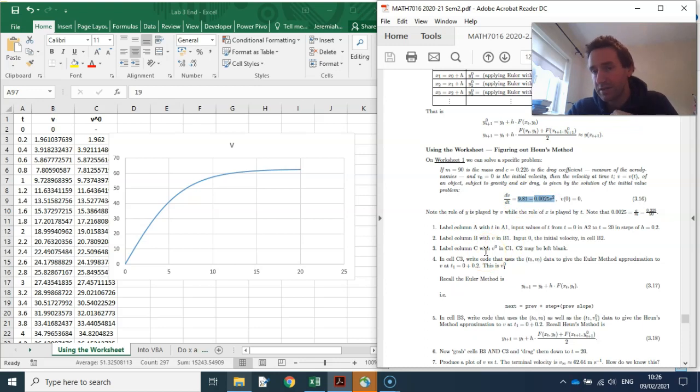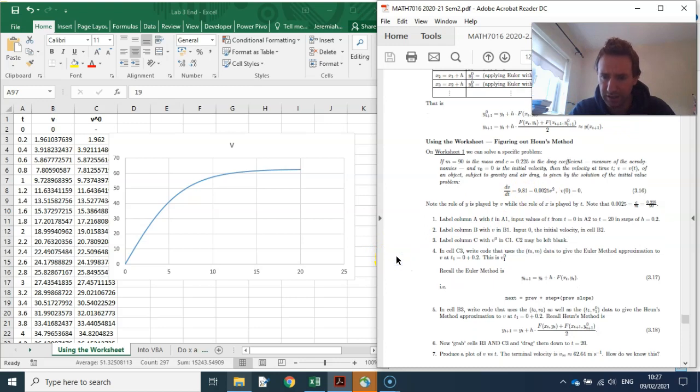Once the velocity reaches 62.64, it won't change anymore. You're at terminal velocity. The reason is the gravity force balances out the drag. So you've got the gravity pulling you down, and the drag going against it, and they're balanced. The force is 0, so the acceleration is 0, so the change in velocity is 0. You're at a constant velocity at that stage in the limit.